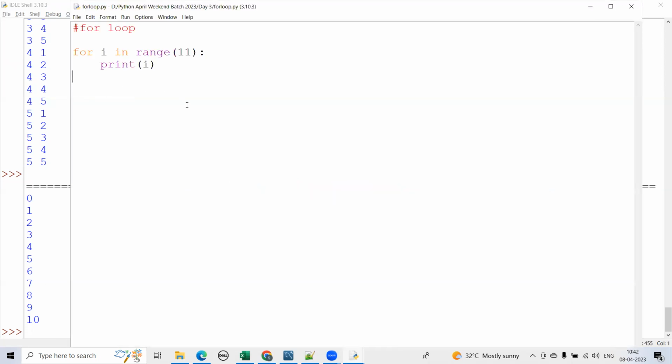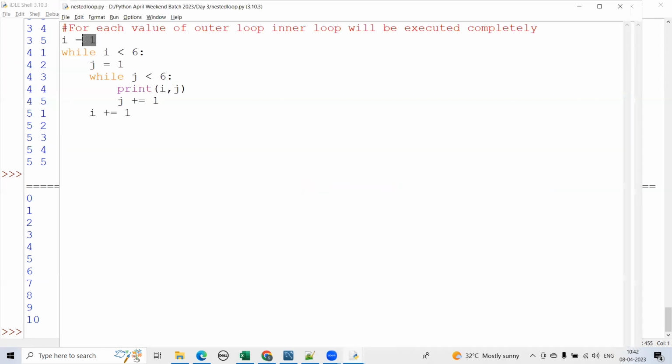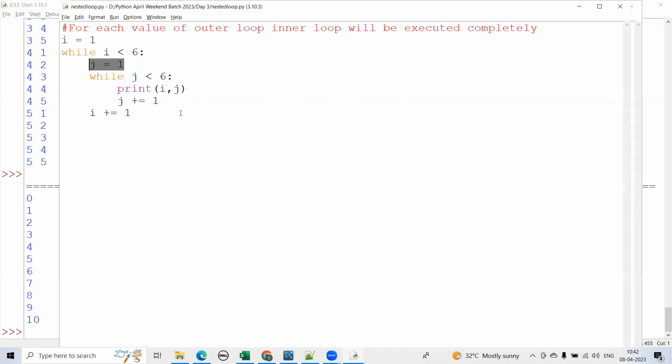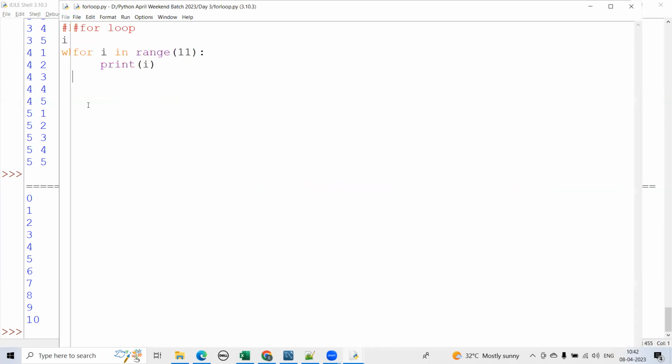Here, did we initialize any value, guys? As in the case of the while loop, we first have to initialize some value, right? Are we initializing any value here? No. And are we incrementing or updating the value, like i equals i plus 1 or i equals i minus 1, here?